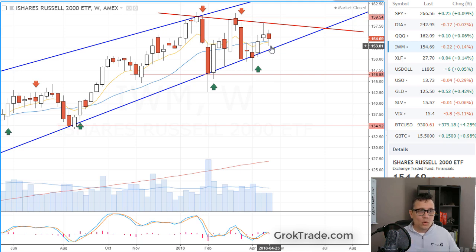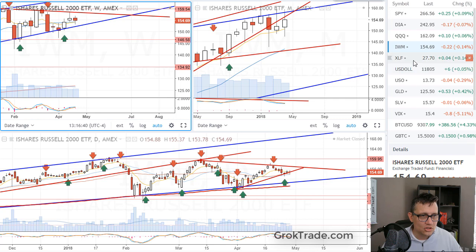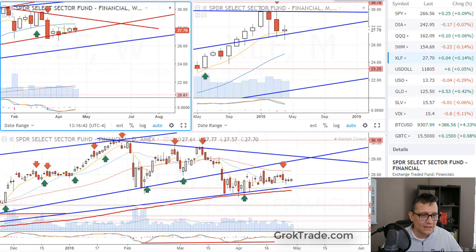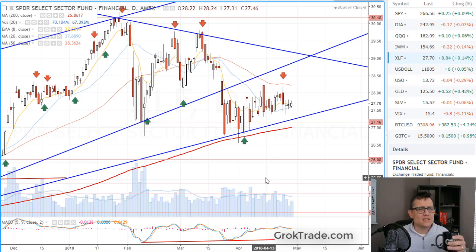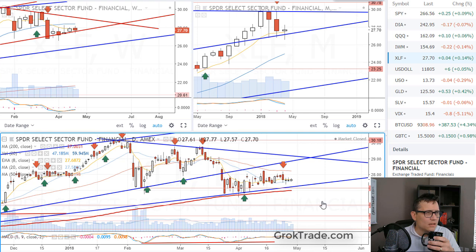Watch that. That will bring in strength. That'll bring in significant strength. Financials can act as a leading indicator. On the daily, up, but I got to sell on this daily, and it's just doing nothing sideways. To me, this is more bearish. Financials are looking like they're wanting to break down. Be careful with financials. But I do have a bullish divergence on the MACD. It's a lot of conflicting indications that I'm seeing here. A lot of conflicting. Let's see what the weekly brings us.